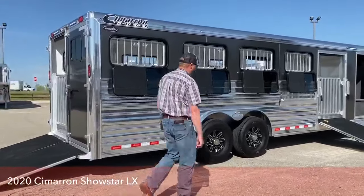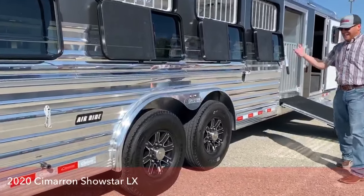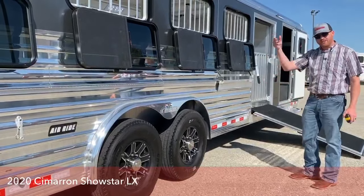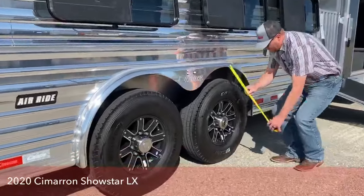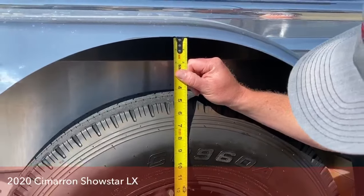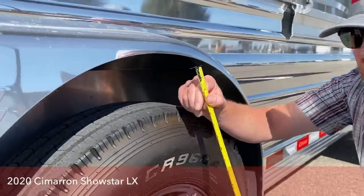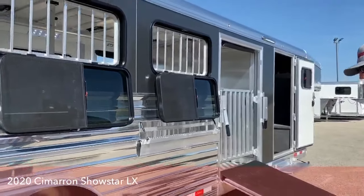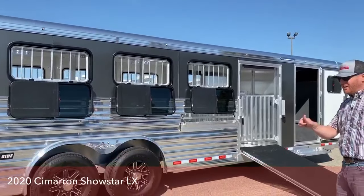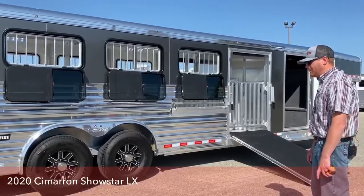I'm going to grab the tape measure. When we left up front, the compressor was running with it in the raised position — I don't hear it running now, so it's picked everything up. If we go back and look, it's about five inches, maybe a touch over, of clearance — so it picked the trailer up about two to two and a half inches. Now we're running on that air ride. You just turn the compressor on, put it in the raised position, and go down the road. It is that simple — not a difficult system to use at all.